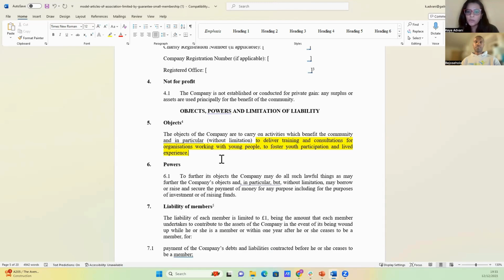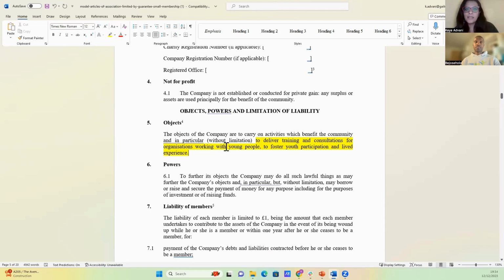Similarly, if there are other people in the group who are thinking, I want to set this up for, let's say, refugee communities or people in my neighborhood where I live, like Brixton or Bexley or whatever, think about whether you want that to be the limitation or whether you want to put in something that widens that a little bit, so that you're saying, I want to work with these communities, including but not limited to this smaller focus. Yeah, the main idea is about young refugees and asylum seekers, but because I understood that, I put young people in general. Yes. But I like the idea of including, not limited to.